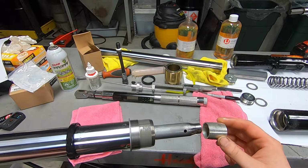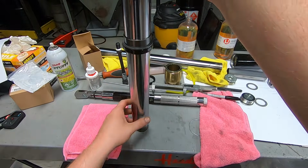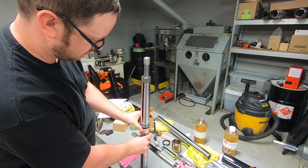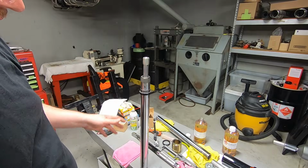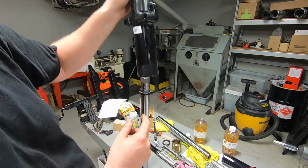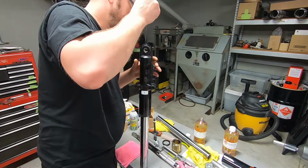Before we put it in, we don't want to forget this part. Slides on just like that. We'll slide it into our fork assembly. It's easiest to do this while it's all upright, so I'm going to pull the camera back and actually do it while it's upright. All right, so I have the indexing line that I just made, and then our two bushing lines are lined up with that. We have the top piece on. Everything's together in good shape there. And like I was saying, I like to keep the gaps on the non-thrust surface side. So basically the side that's opposite from where the reflector is. And you just drop it on over. Just like that. And then you'll use a little pick to line everything up.